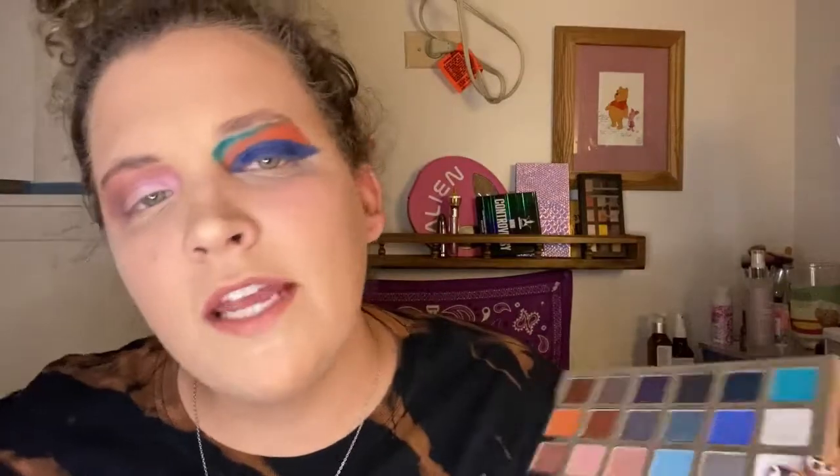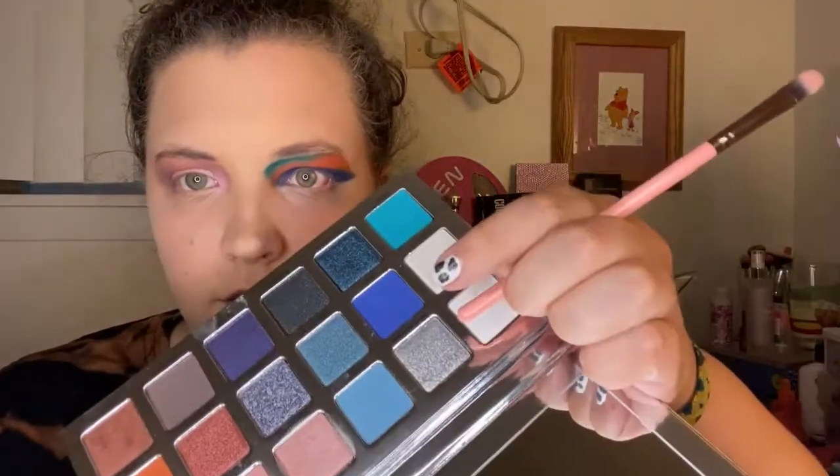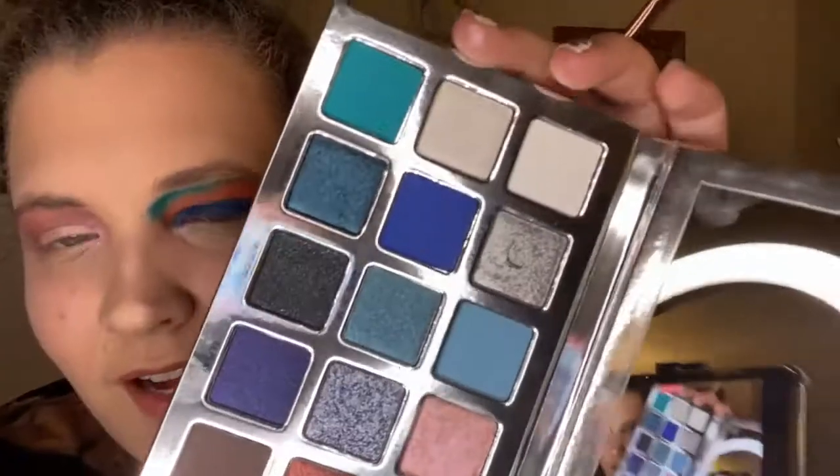For fun I might put something in the inner corner — it's not like it's already a disaster. Let's go with Free Woman just in the corner here to vibrate it up. It kind of looks like she does have a little color in that inner corner too. I'm going to use my finger — that showed up a lot better. Okay, I think I'm done playing around, let's get serious.